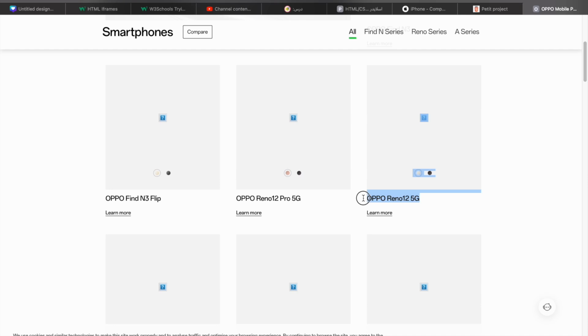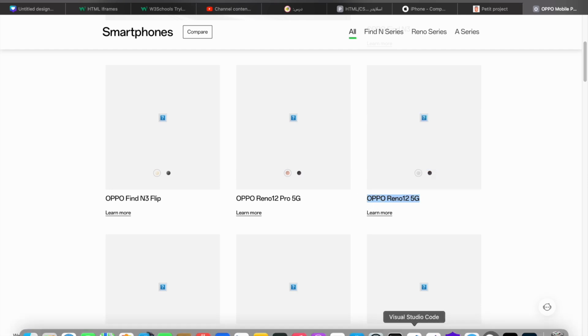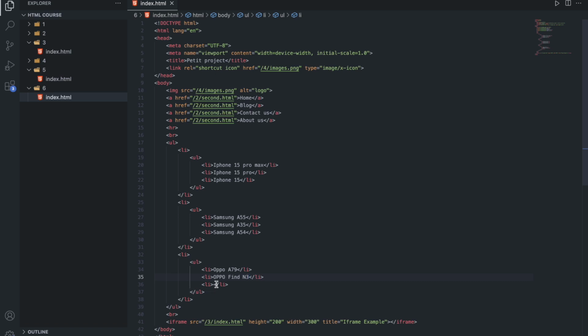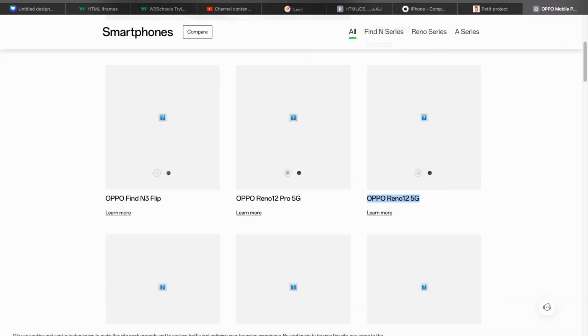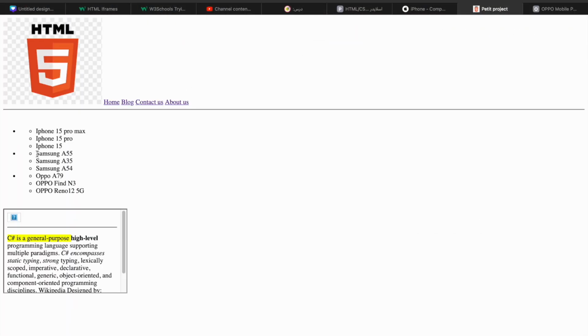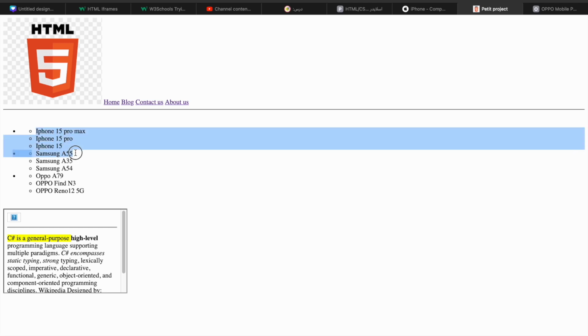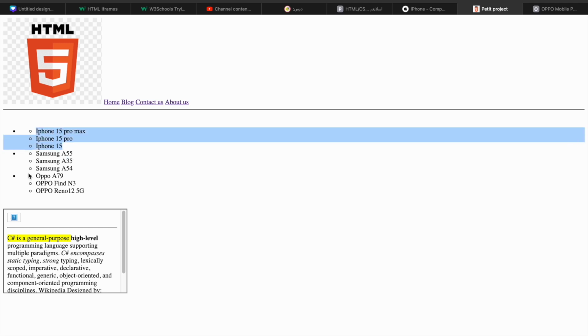And this model of Oppo, for example. Okay, let's watch it here. And we have the iPhone model, the Samsung model, and the Oppo model.